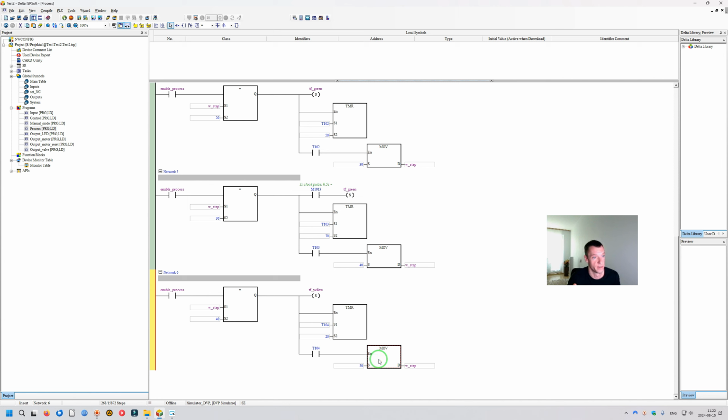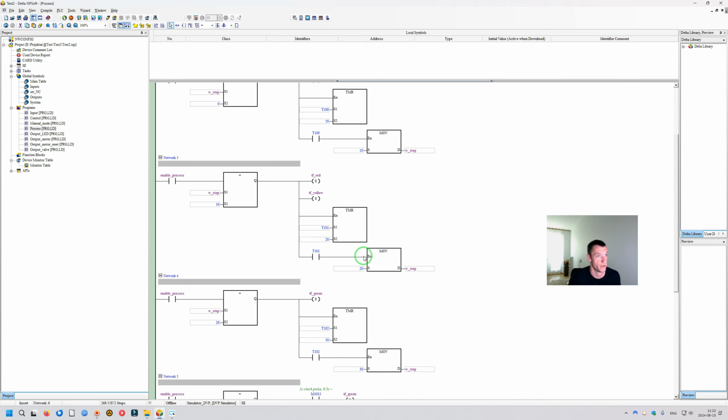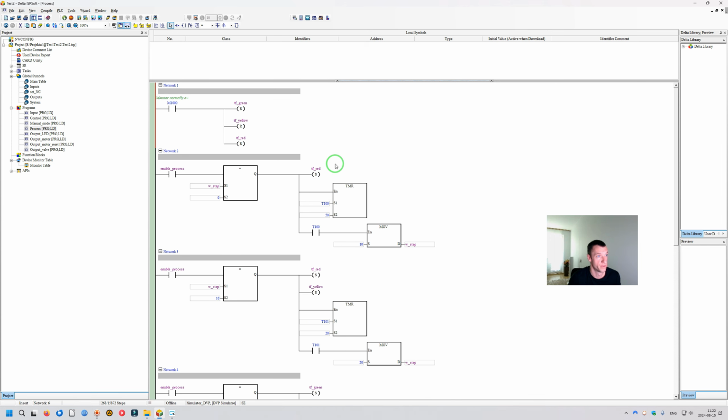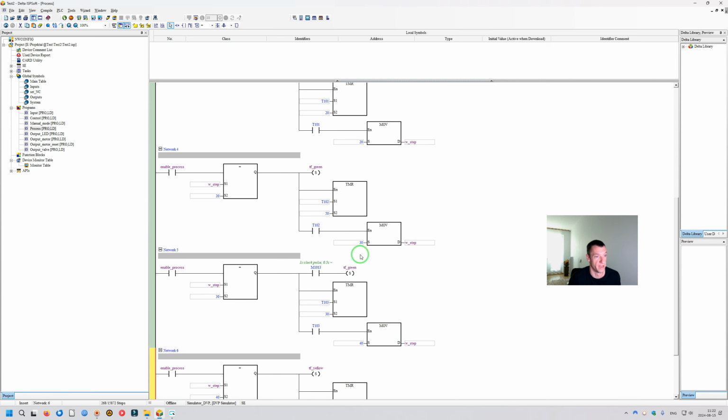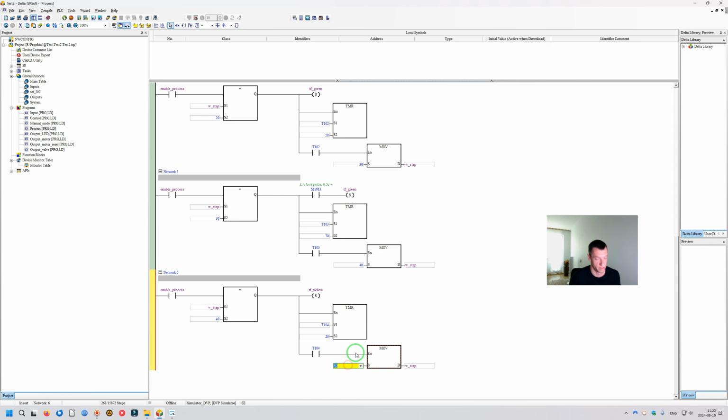And after green blinking, yellow, what we are going to do is jump to the first step where we have red light. I think like this, right?